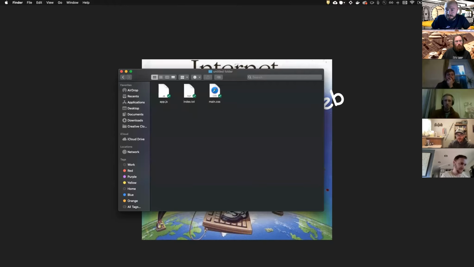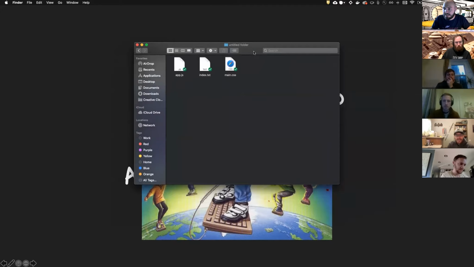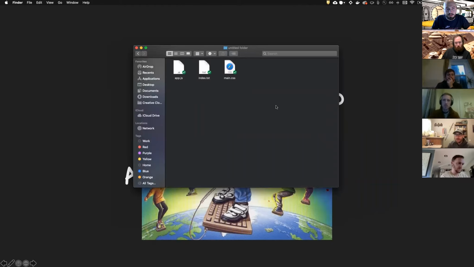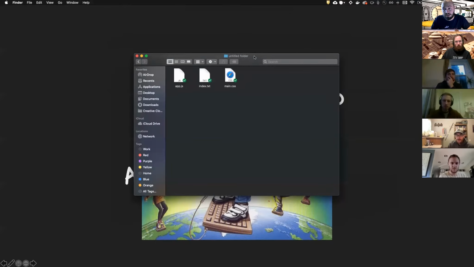I have something prepared here a little bit. We're going to look at 3 files here. Okay, can you guys see this folder window open? Okay, great. So we have 3 files here, and I just created these. These are blank files. There's nothing special about them. You can do this on any computer. You guys can follow along if you want to. You may have trouble with the extensions if you're trying to follow along, so just keep that in mind.